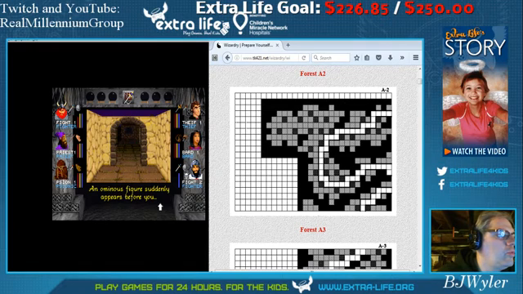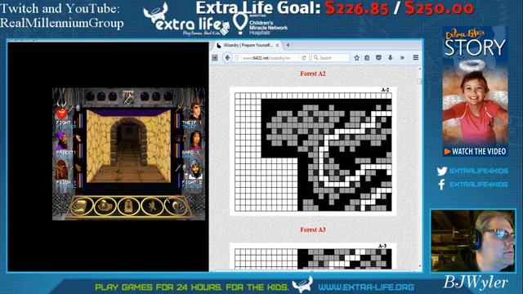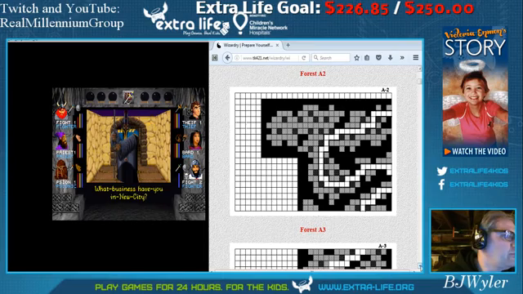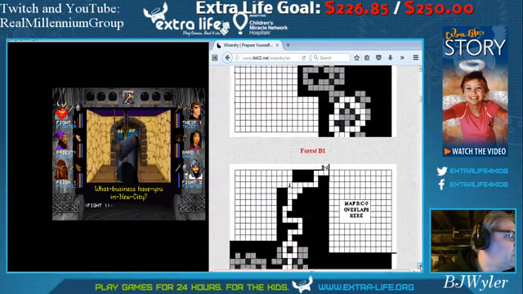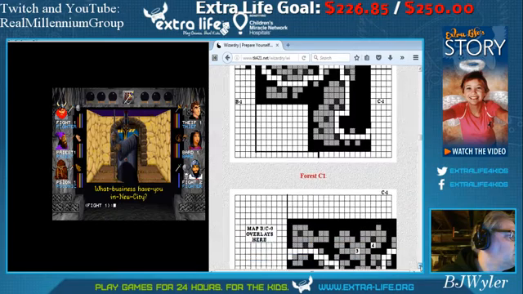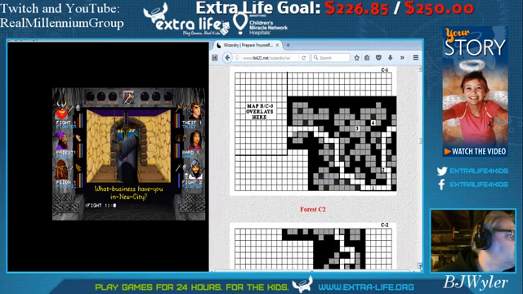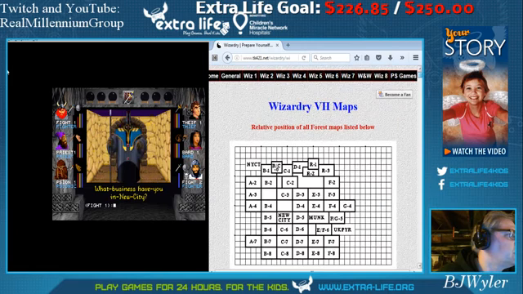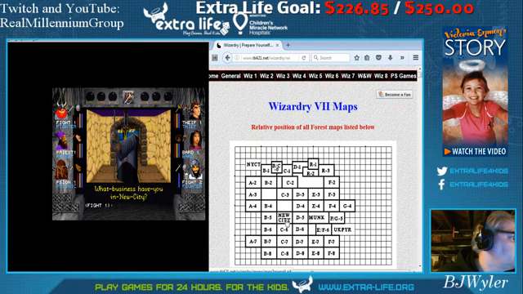An ominous figure suddenly appears before you. One Savant trooper, huh? Halt! By order of the Imperial Legions of the Savant Empire, access to New City is restricted. What business have you in New City? New City, okay. Where is New City at? Oh, New City. Okay, good. C6, perhaps. C6. So possibly there. All right.